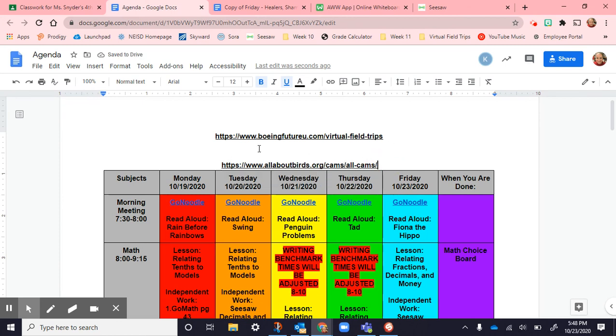Okay. Sorry. So this one was space themed. We looked at this last week, but we had a lot of fun with it, so I put it again. So this one you can travel all around space, go to Mars, look at all kinds of rockets and fun things. This one was the bird one. So there's lots of live cams and cool recorded stuff where you could see birds just all over the world and see their nesting sites and feeding sites and stuff like that. So we enjoyed that. So those two were there for us to go.